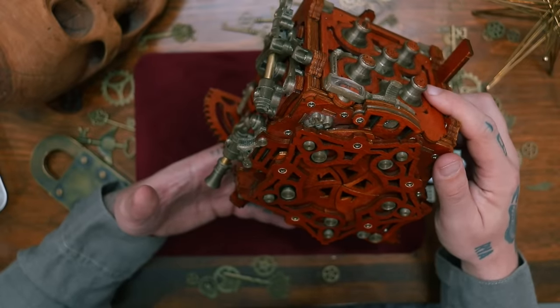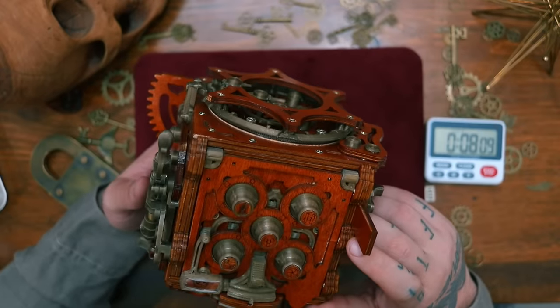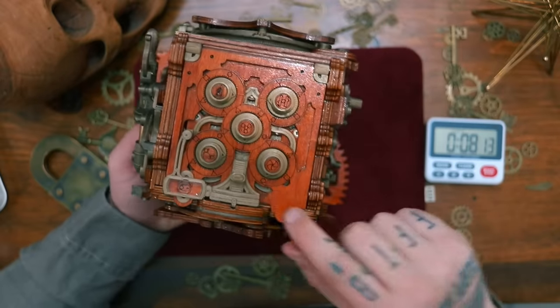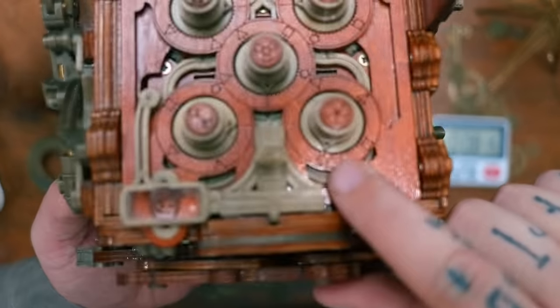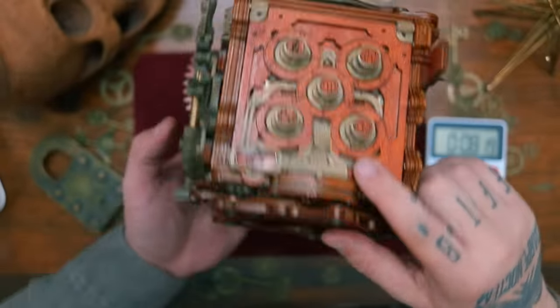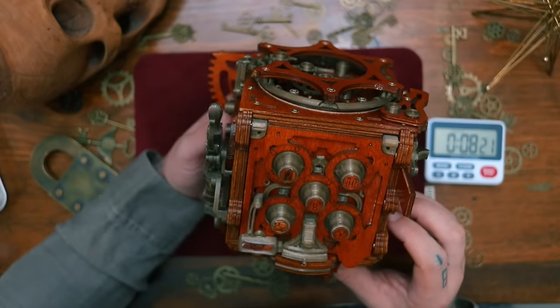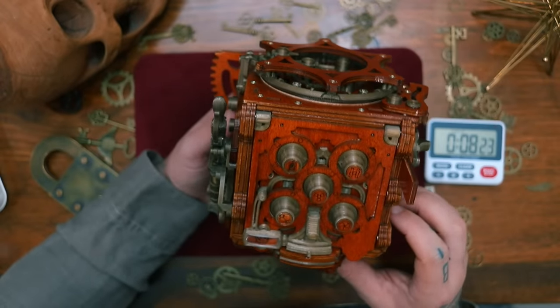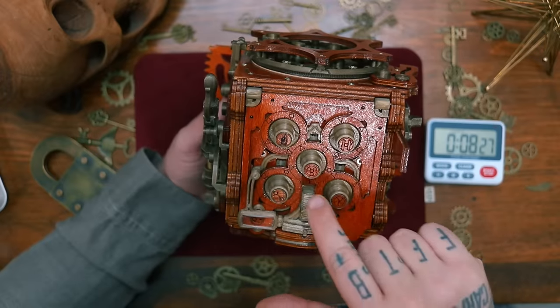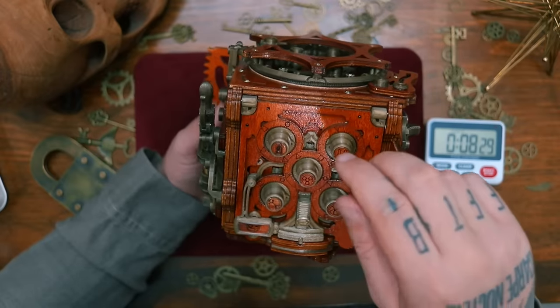I would bet, you know what? That shape kind of looks like this. Kind of looks like that little, is that a hexagon? I'm bad at geometry. That shape there, you know what I mean? The shape with the cogs is a square, so that looks like the cogs. So that would make this a square.